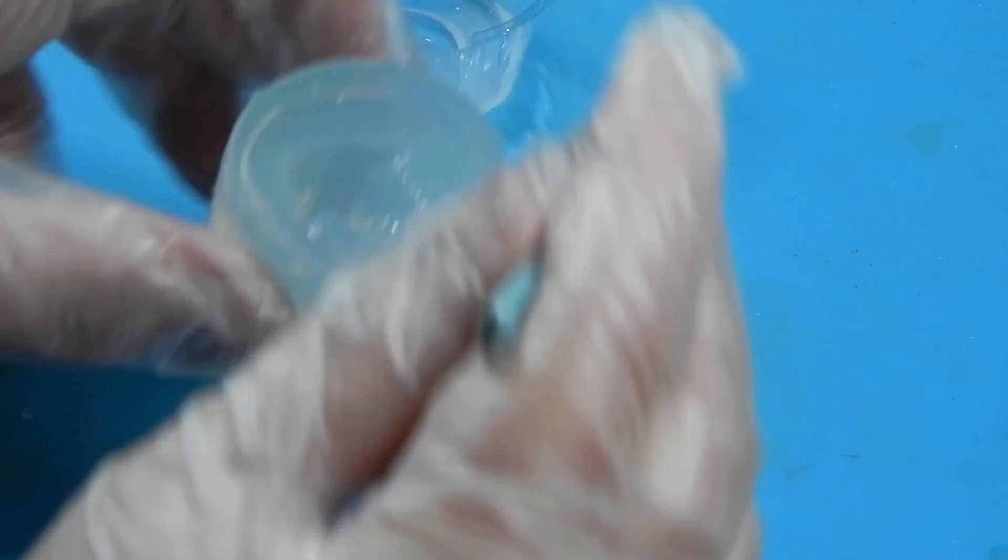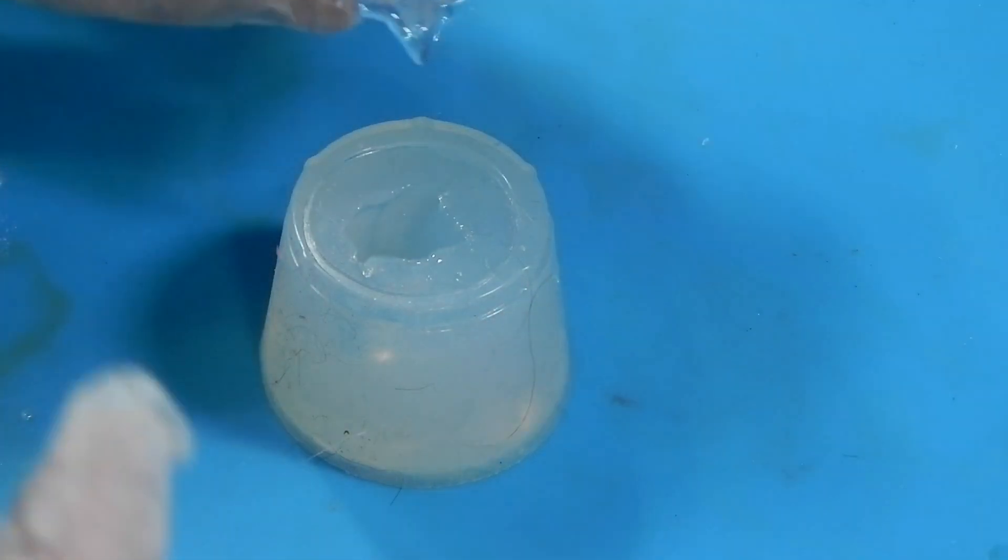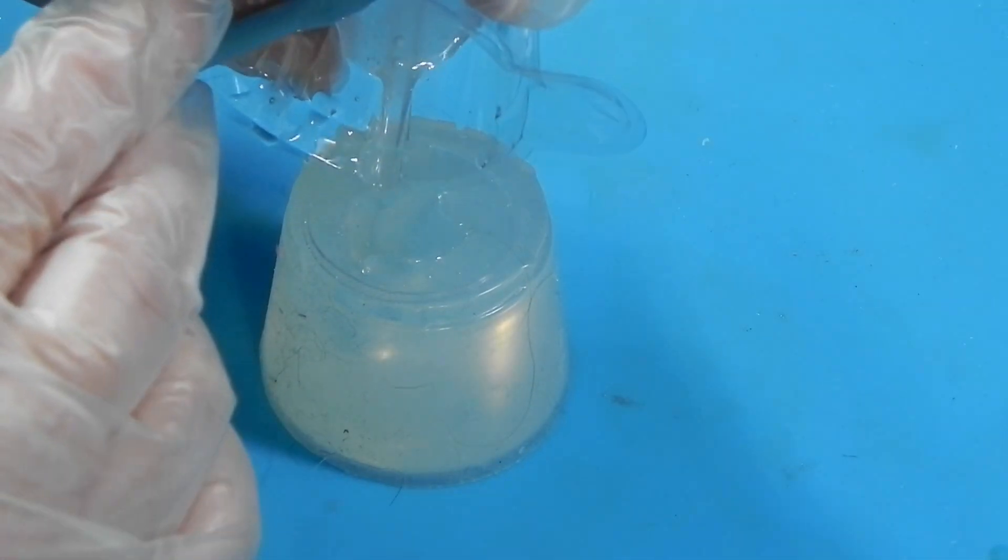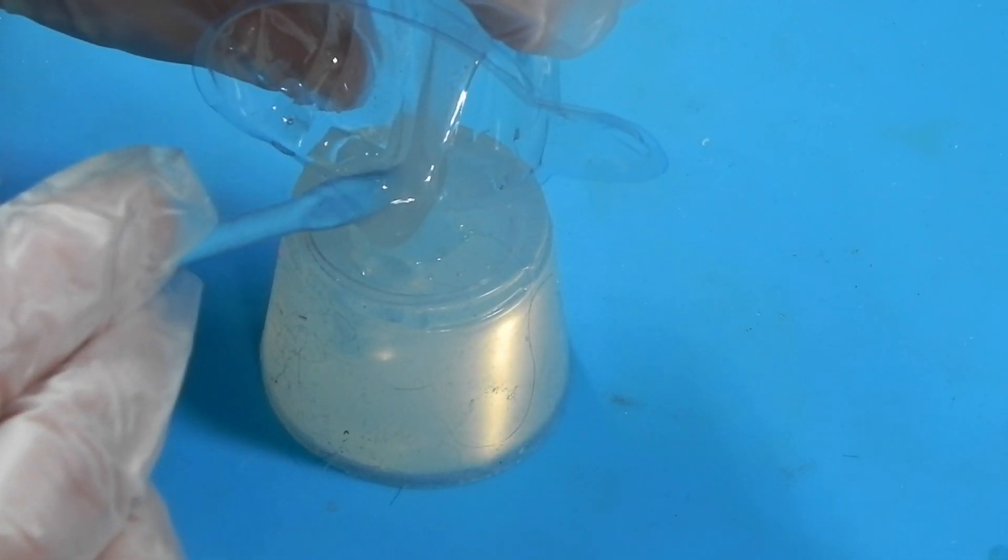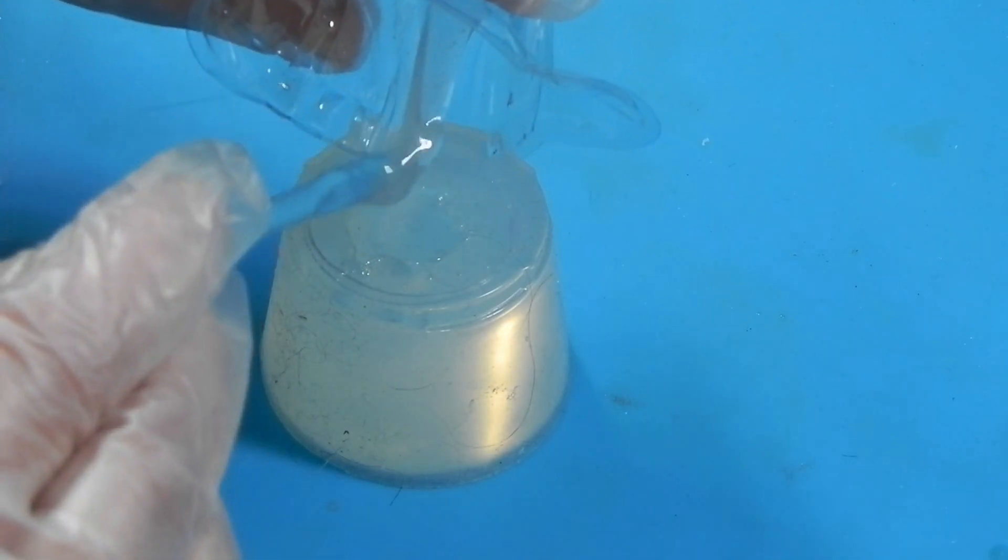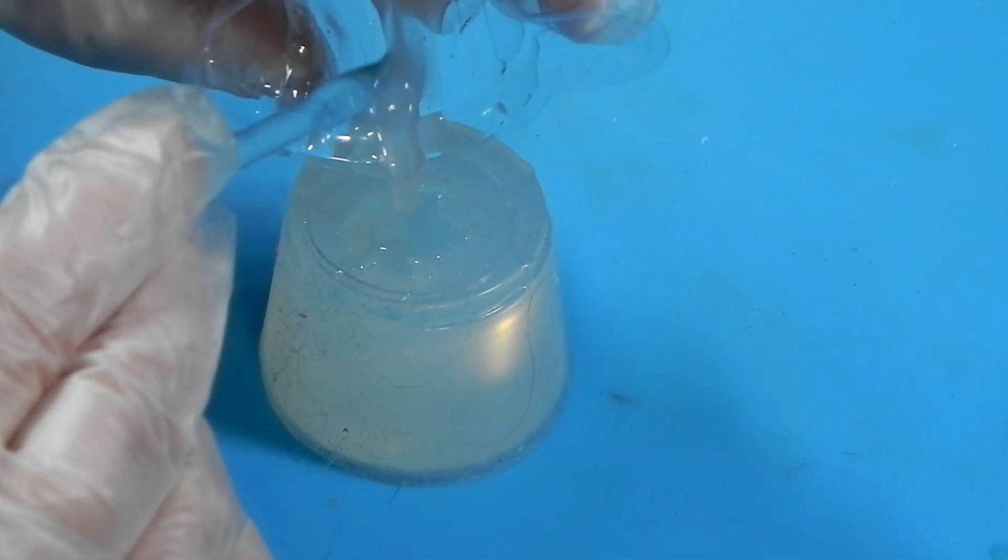If you have an overhang on any mold that you use, give it a good work through to make sure there isn't a bubble trapped. Once I'm sure of that, fill it up very slowly, making sure not to get any more bubbles.